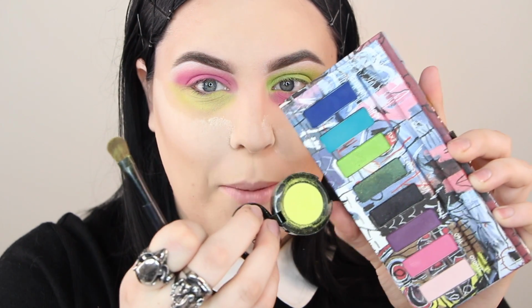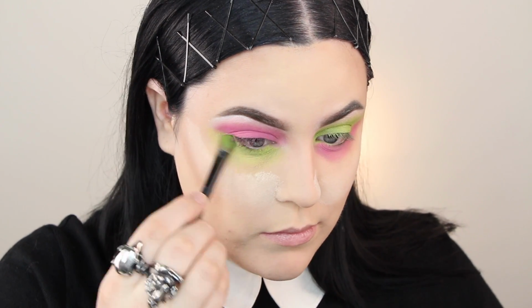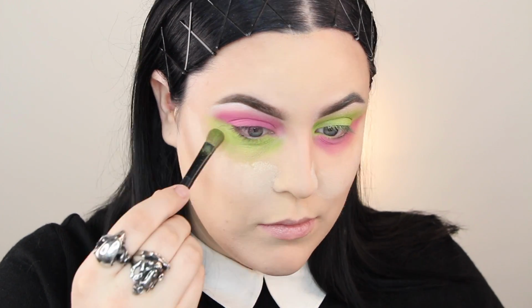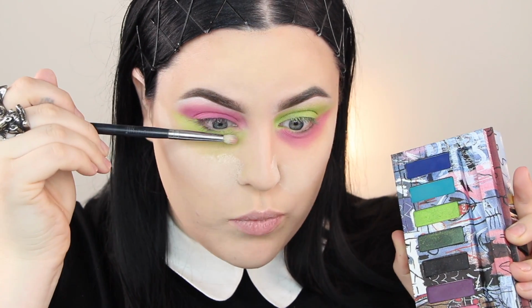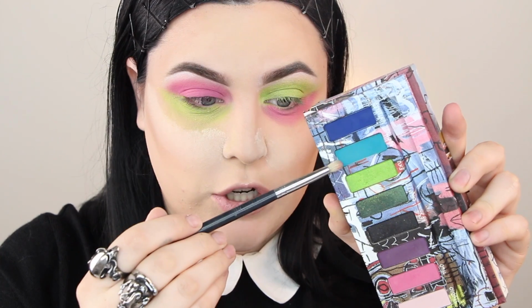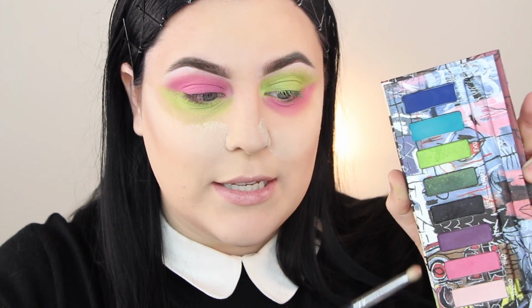At this point, I'm gonna now mix these two greens together. I want a teeny tiny little bit of dimension to my under eye. So right along my lash line here, I'm going to be placing this turquoise, and right along my lash line on the pink side, I'm going to be placing the purple.